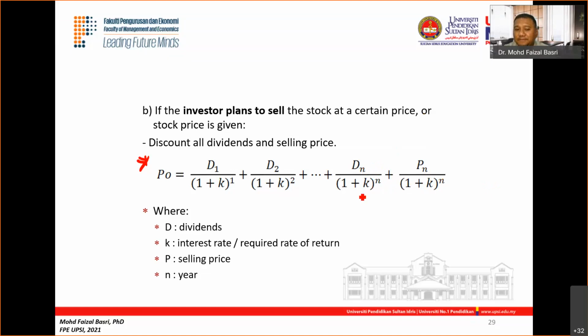Okay, so that's N. N refers to the year of our final dividend. So it depends. It can be 5 years, it can be 3 years, 4 years, and it must be more than one. Obviously, it will be more than 1 year. Okay, minimum 2 years, maximum, there's no maximum, basically.